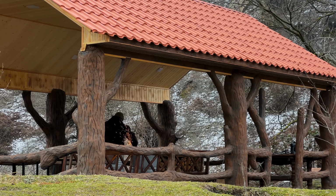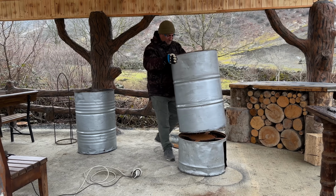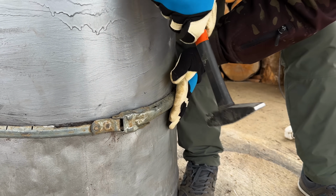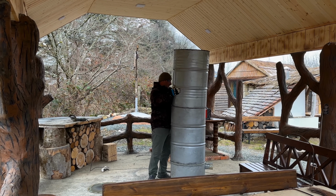This barrel oven may look simple, but the design is genius. By stacking and welding the barrels, villagers create a chamber that locks in heat evenly, almost like a natural convection oven, but built with their own hands.